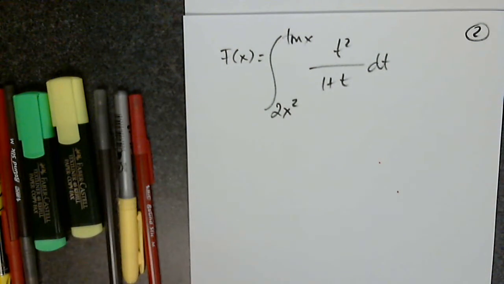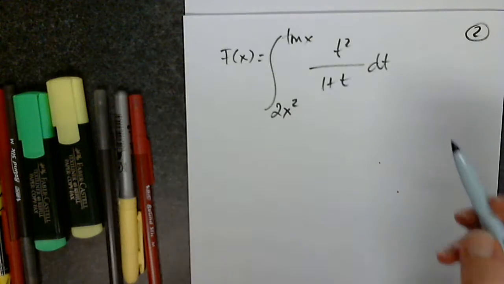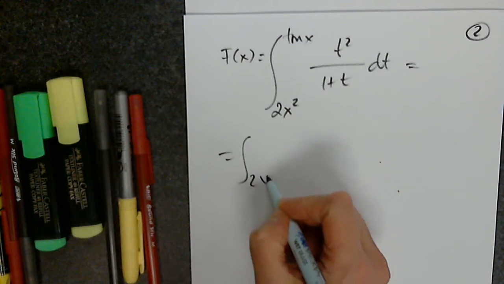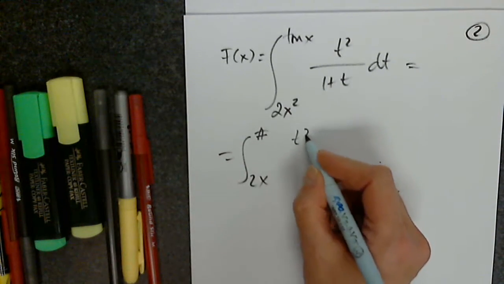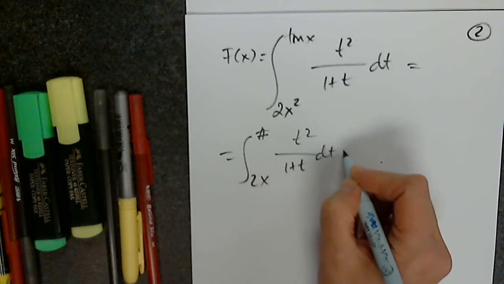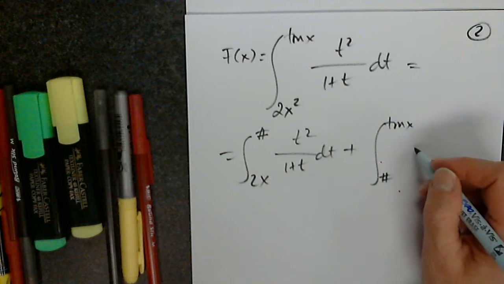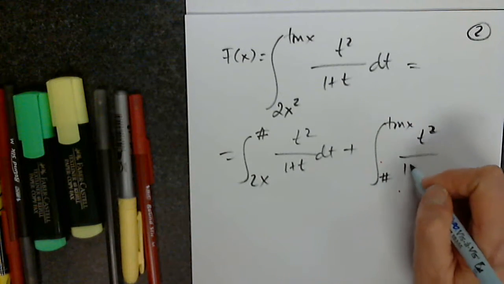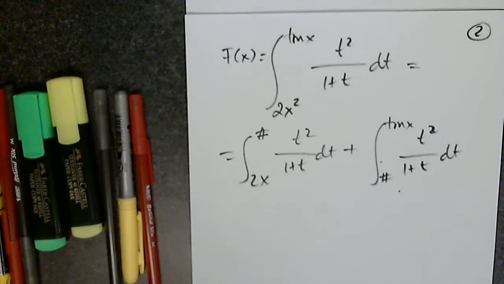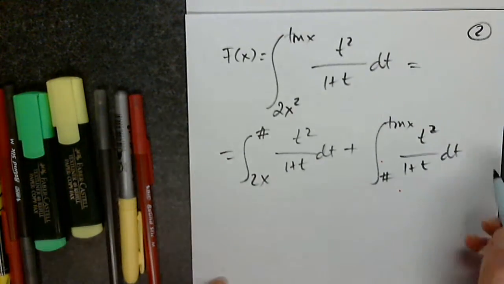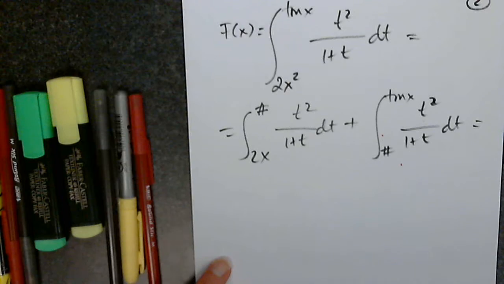Good. So what do we have to do here? It's when you have to split it into two, right? So this is the integral from 2x to whatever you want. I think I got the right answer, but I did it the wrong way. Or I just skipped that part right there. Good. What now? Make the first one negative and flip it. Right? Because it's a property of definite integrals.